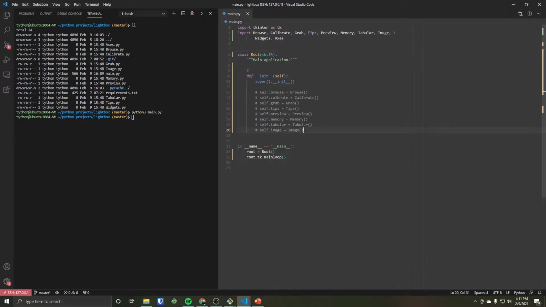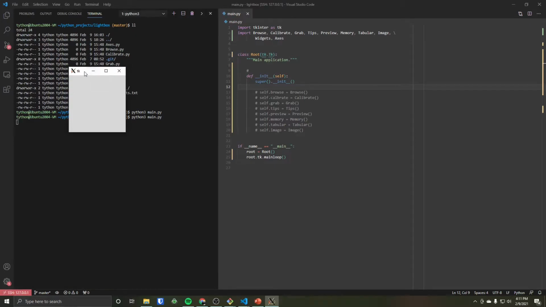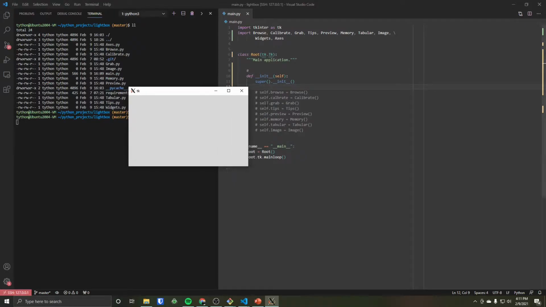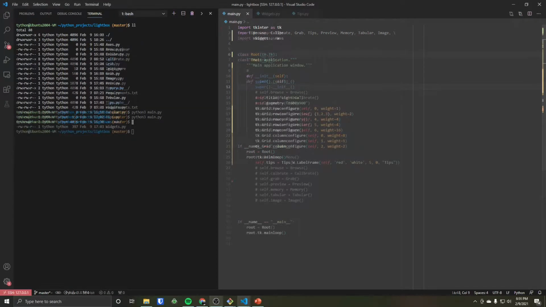And then within that window, I created all of these, which are going to take some arguments, which I haven't quite figured out yet, but these are the objects for each class representing the individual frames within the entire app window. And so nothing's changed with the functionality of the code. Just got to save. And then I run it. It still pops up with my TK window. There's nothing in it right now. But I'm going to work on populating these classes.